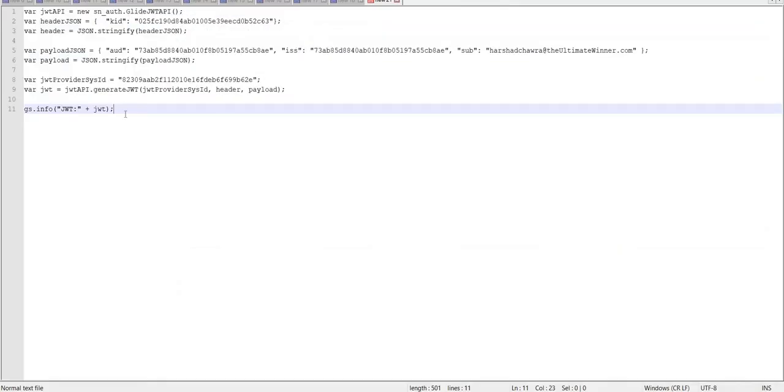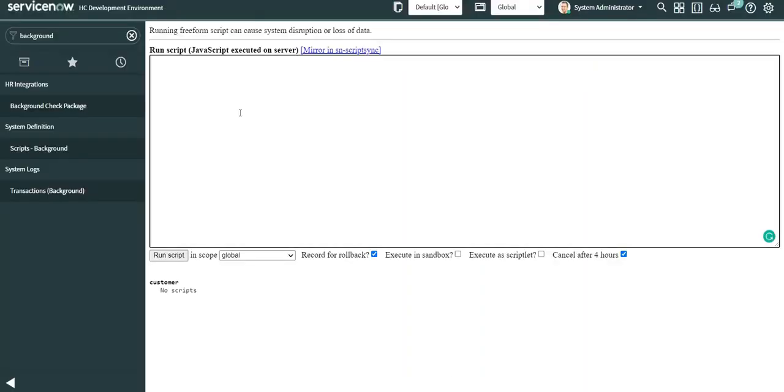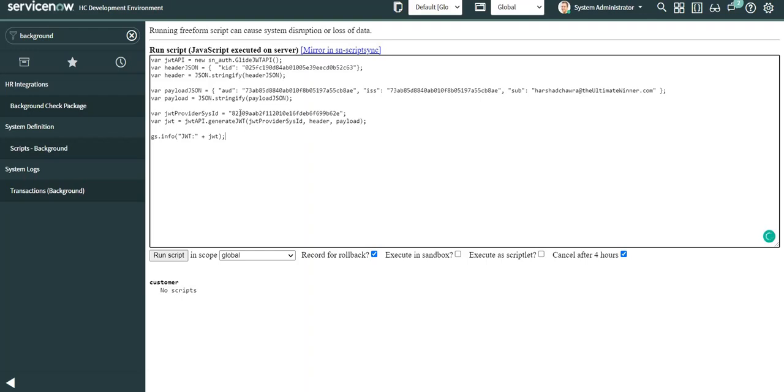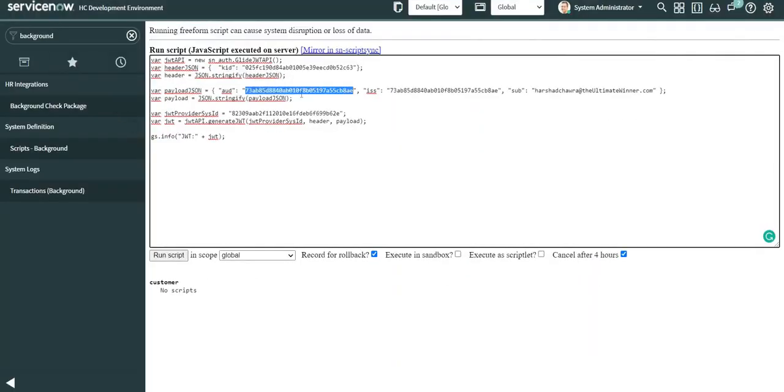I have already written that script over here, since I did that configuration in my instance long back, and the certificate is still valid. So in the payload, what I'm passing is, in the AUD, this should be the client ID. Okay, let me first replace that.